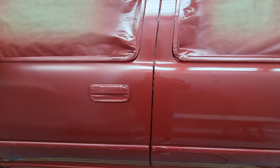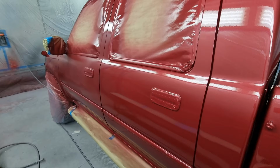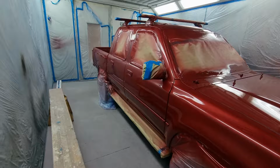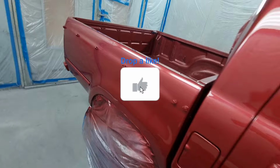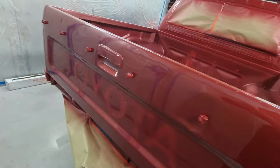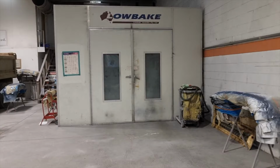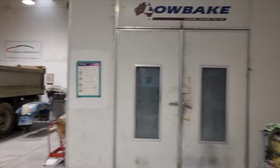Example of the difference without the clear, and with the clear there. Click, out, done. She's in there. She's just going to be cooking overnight, and then we'll come back tomorrow and tidy up some of the little black bits, and then she'll be good to go. So good times, good times.